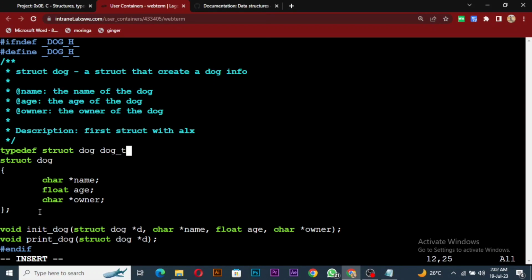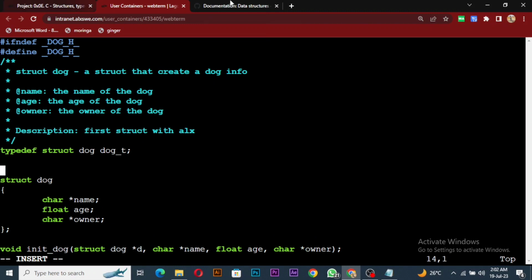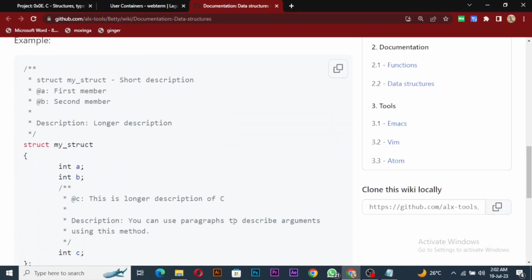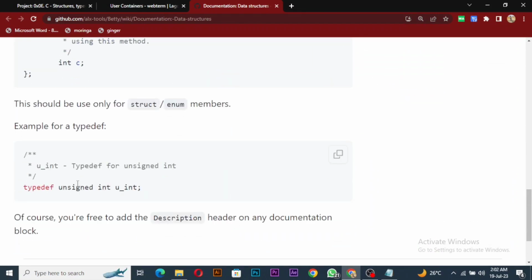Please hold on a second, I'm trying to check something. Okay, all right, so we then end it. If you look at the documentation we have here, it says if you want to document a typedef, you have to use the new name, just the new name. Like, look at typedef unsigned int is now called u for unsigned int, right? And then you just do this. So it's as simple as that.